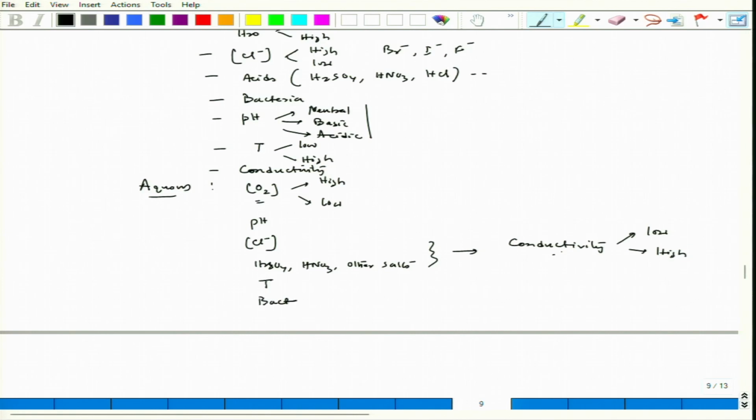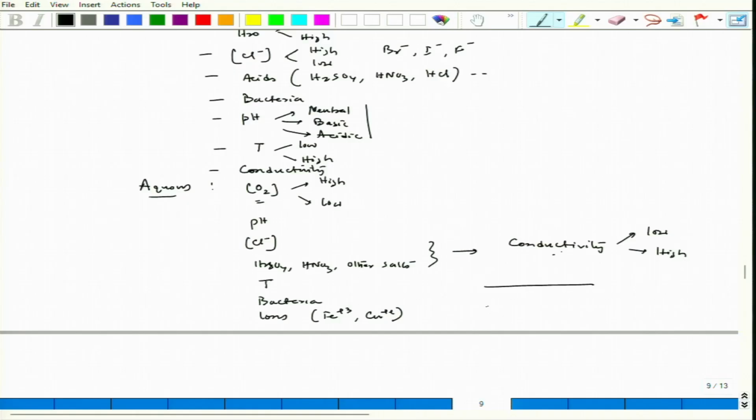Bacteria can also be present. Different metal ions like Fe+3 or Cu+ are possible, and in fact those lead to a lot of trouble. Let us say an iron pipeline. If we have an iron pipeline and let us say potable water flows through that pipeline, and if there is by chance a possibility of copper ion contamination, what would it lead to? You have this pipe, you have copper ion, and now this is the iron pipe and this is potable water.